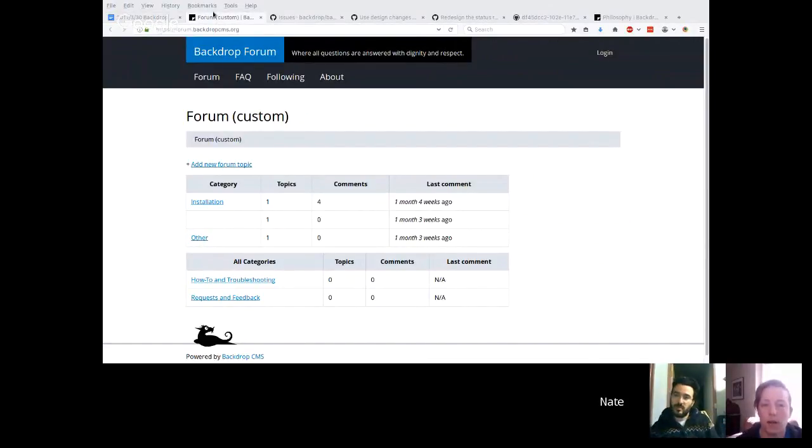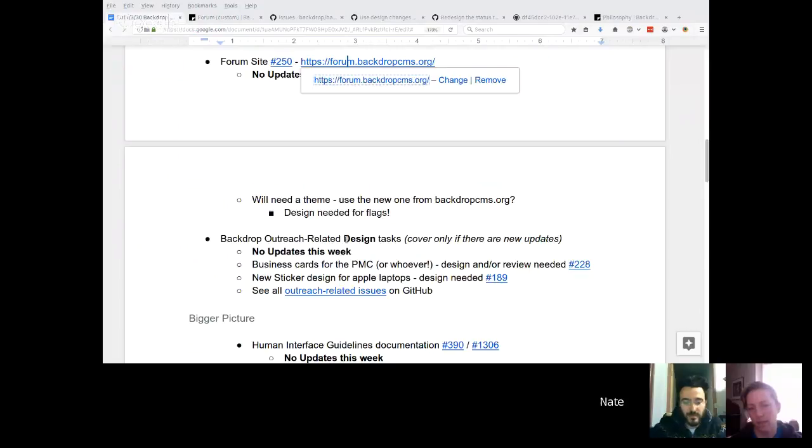We also are going to need a couple of specific additions just for the forum. In particular, we're currently using tags to handle our organization of forum topics, like whether you're following an issue or not, or if you want to report it as being spam or malicious. And it would be great to have some good styles for those tags. So if anyone watching this meeting is particularly interested in contributing design, getting some design for how to tag our forum topics is a to-do that we still need help with.